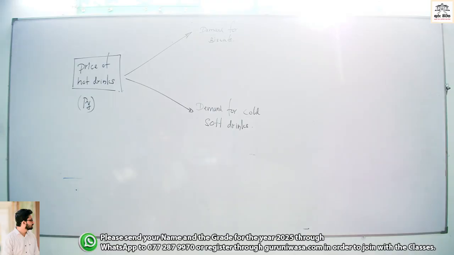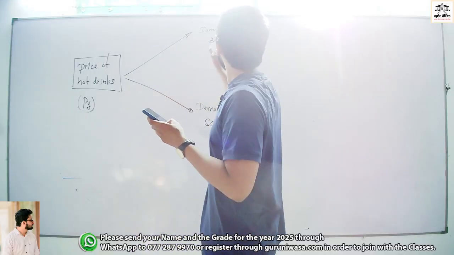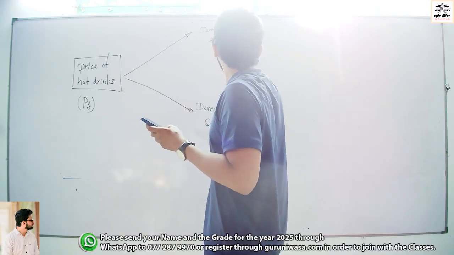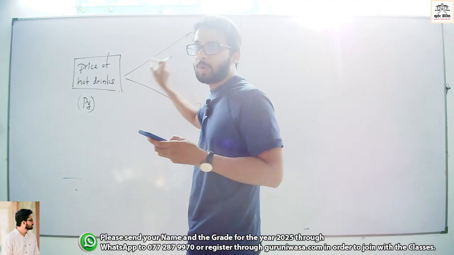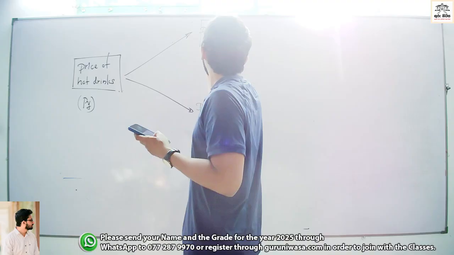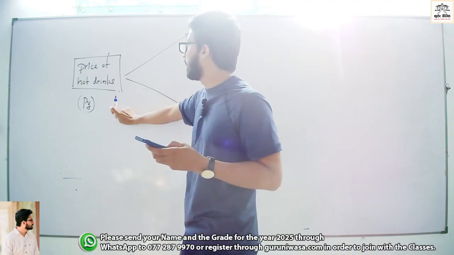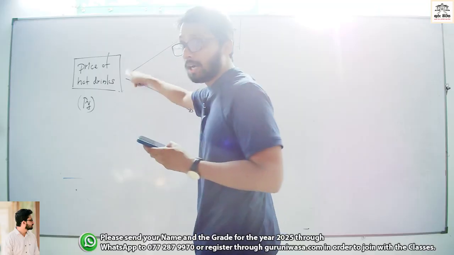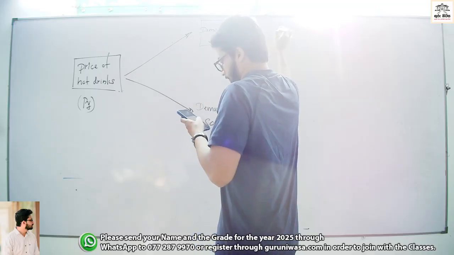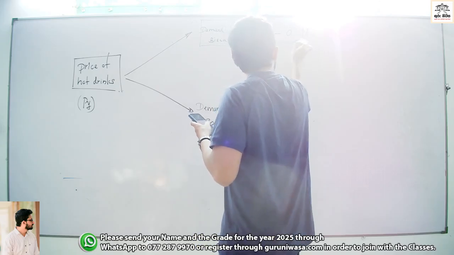Kalana, are you okay? Okay, sir. Between these two, first one, biscuits. Biscuits means the relationship between this one and this one, right? The responsiveness of demand of biscuits to a change in price of hot drinks. How much is the value between these two products, Kalana? Minus 0.47. Clear?